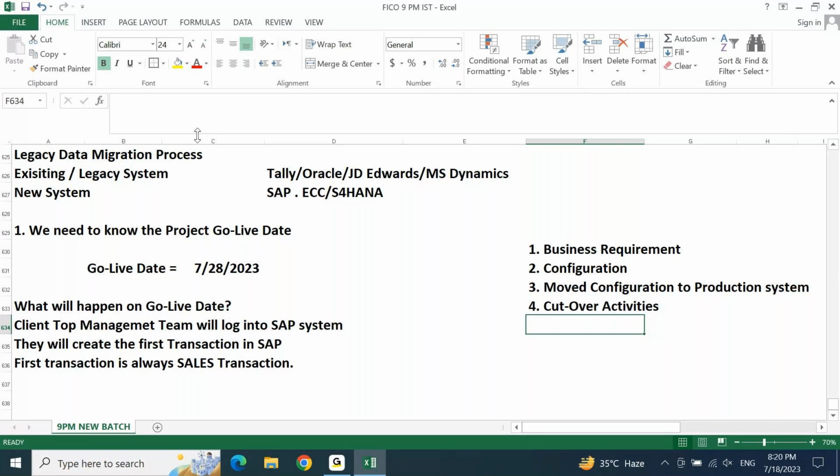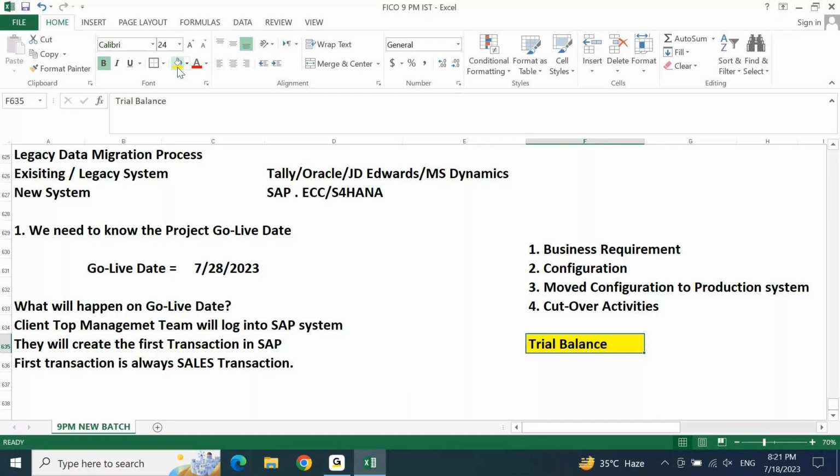So the certain cutover activity that we have to understand from here is trial balance. This plays a major role in your cutover activity. When you talk about data migration, when you talk about cutover activity, trial balance will play a major role. Without a trial balance, you cannot hand over the system to the client, because no client will start the business today and straight away get into SAP. That is very, very rare.